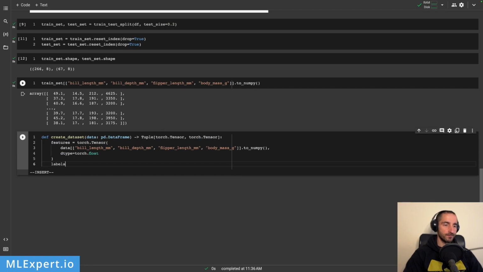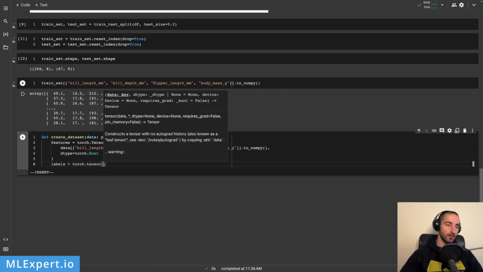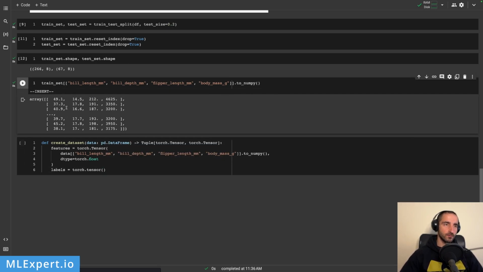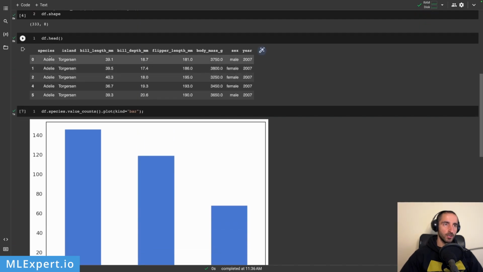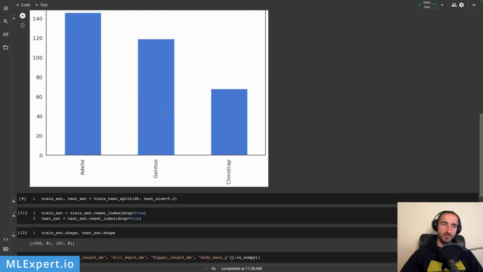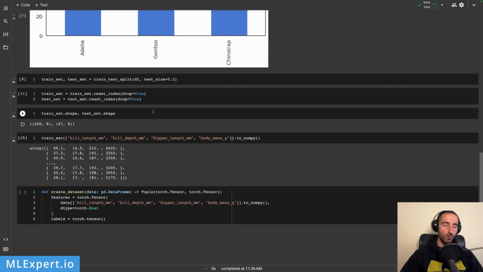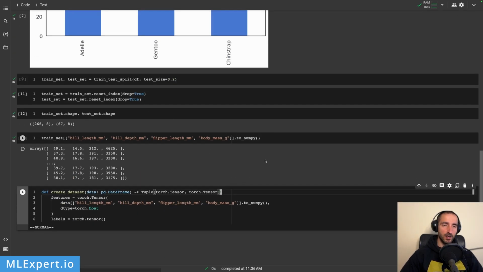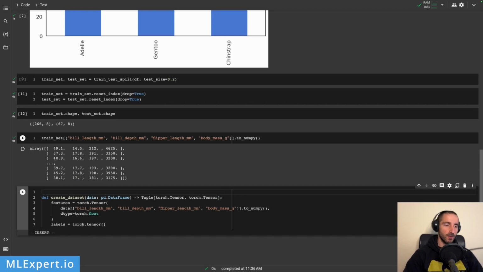And for the labels, I'm going to again create a tensor. And here, for the species, as you recall, we have these strings. And PyTorch doesn't understand strings. So what we are going to do is to create a species map or labels map.